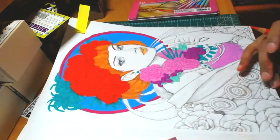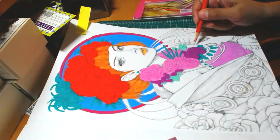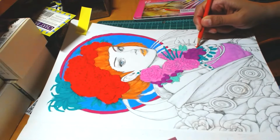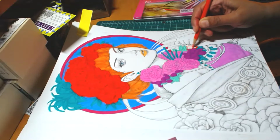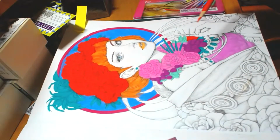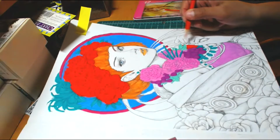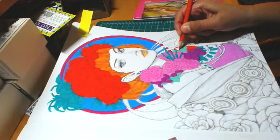Oh no, what happened here? That's okay. We'll cover that up with the. And this is permanent red. And for the longest time, I didn't have this color. I could never find it. It was never in stock when I wanted it at the store. So finally, they had some.